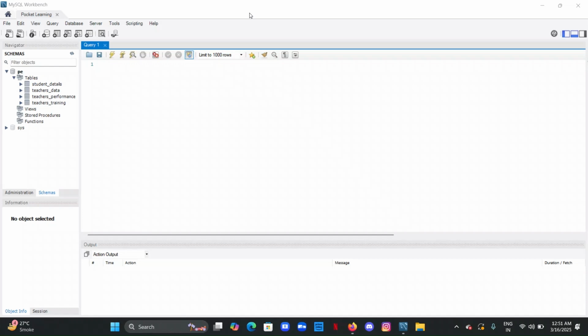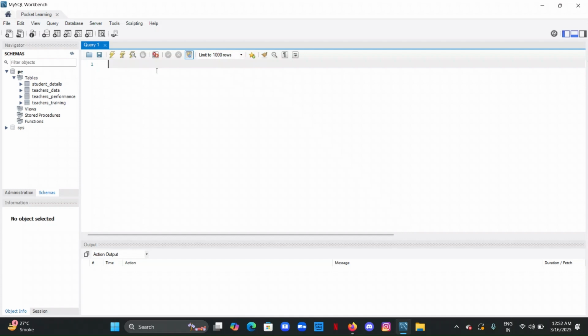So in today's video, we are going to cover the union operator. Basically, in MySQL, UNION and UNION ALL are used to combine the result sets of two or more SELECT statements. So if we want to write two SELECT statements in a single query and combine the results of both, in that case, you can use the union operator. We'll execute a query and we'll see how it works.